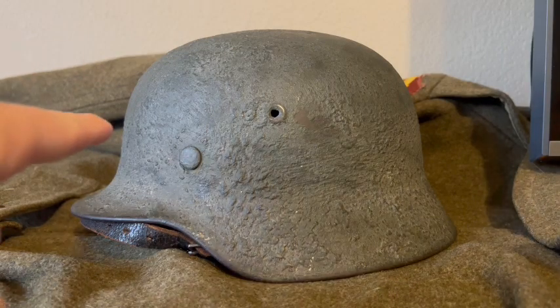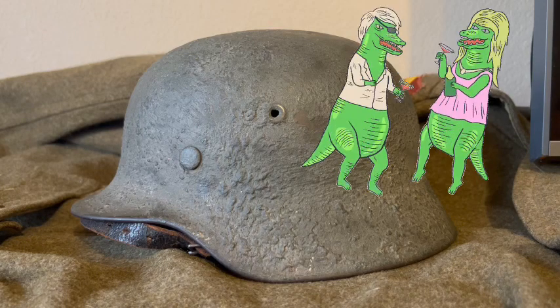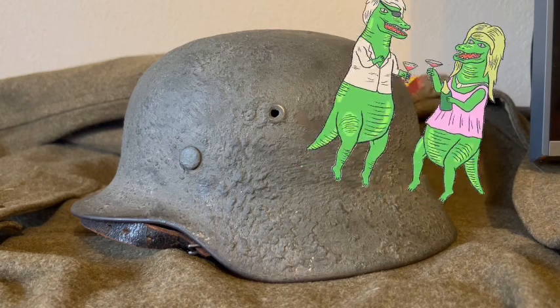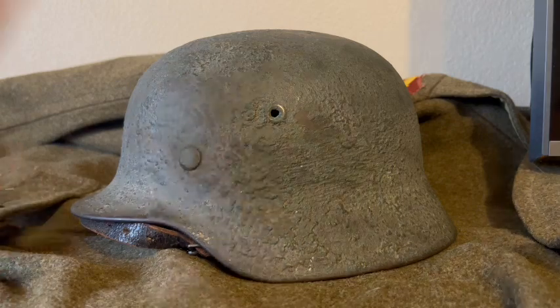What is going on guys, I hope everyone's having a wonderful day. We just got this camel helmet in not too long ago, about a day or two ago. When I first bought this I didn't really know if I would like it or not because it's just bland — almost looks like a normal filled gray paint job. But getting it makes you realize what a camouflaged helmet is really supposed to be all about. We see all these camo helmets coming out colorful and bright, some are original, some are fake. Getting this just makes you appreciate the simplicity in it.